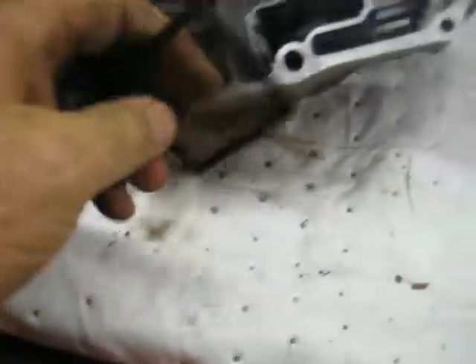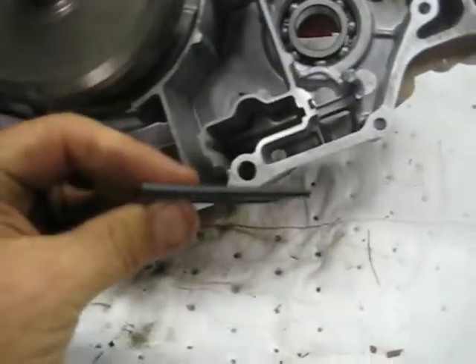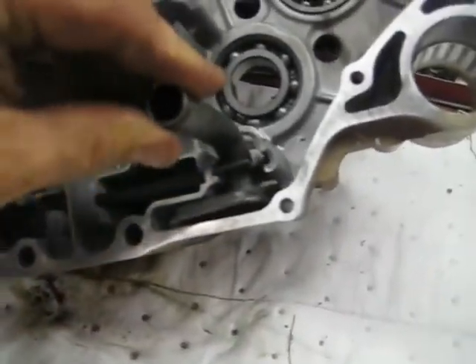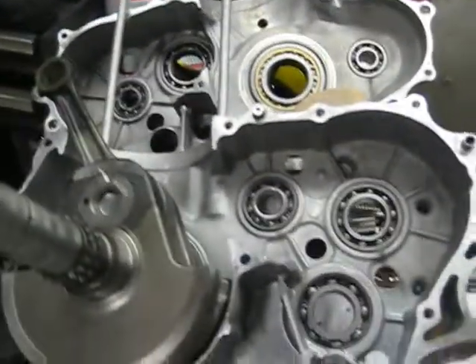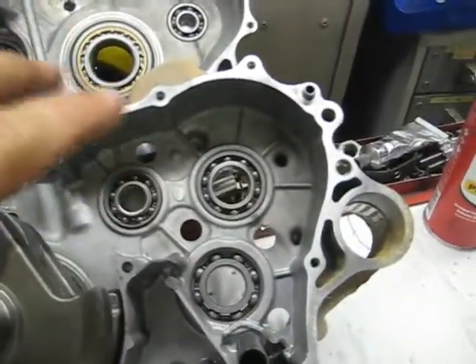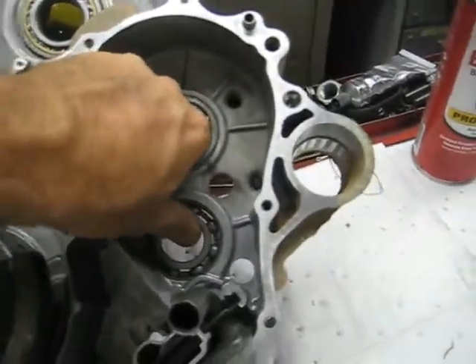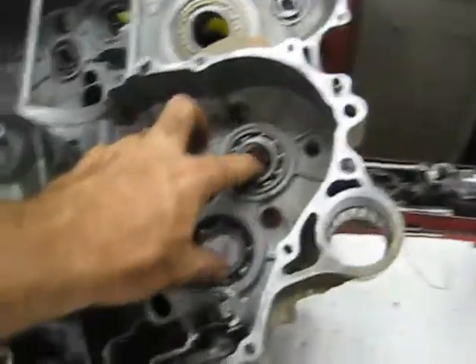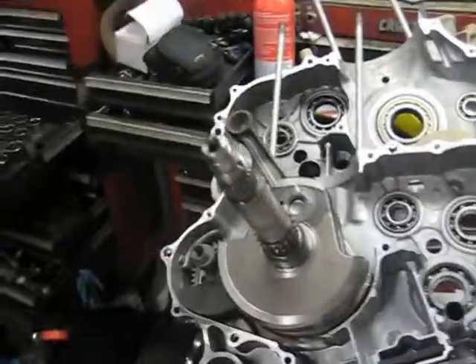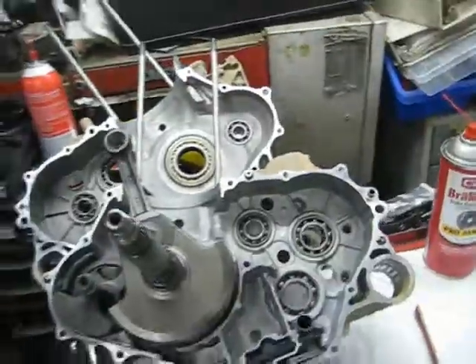The screen slides in right there — it has a little bevel on it and the skinnier side goes in first. It sits down in there perfectly. The other thing that needs to go in here is this pickup tube — it slides in like this and picks the oil up off the bottom. Next item is the transmission — the inner part, gears and all that stuff. That's going to go in the back half. I'll get those gears out of the box and get them ready.